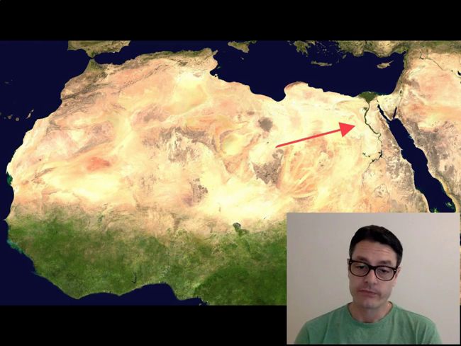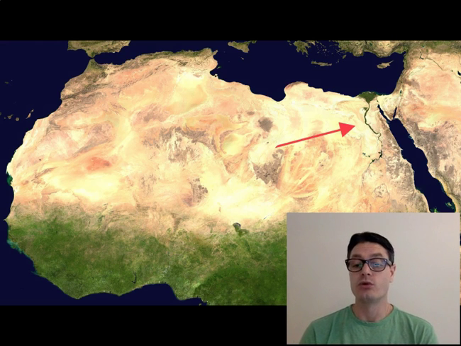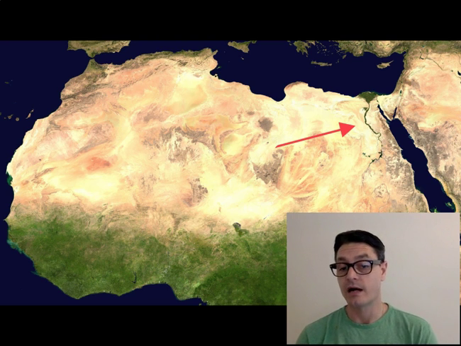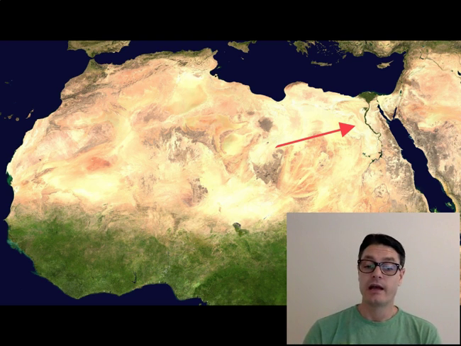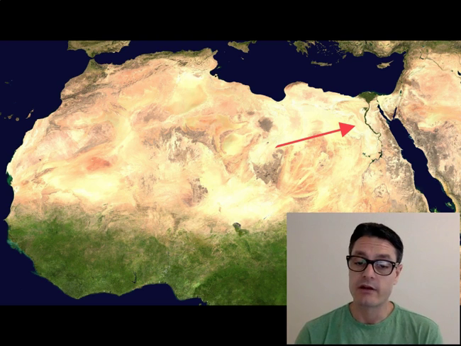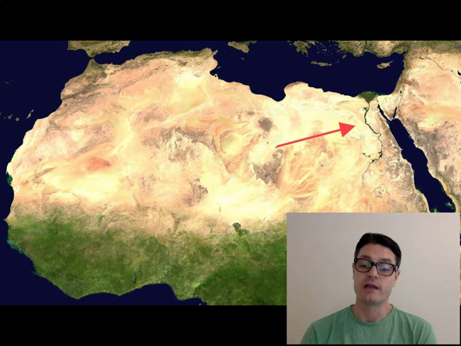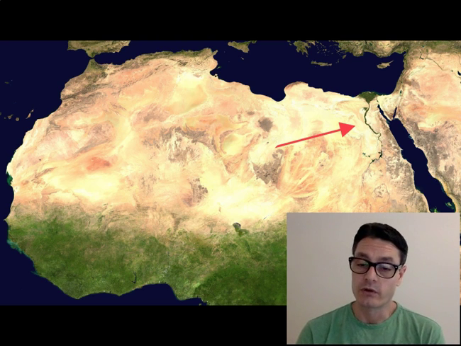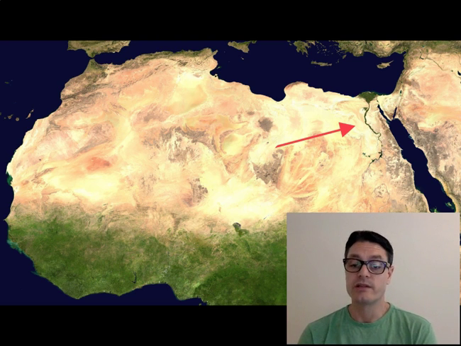This is North Africa, and we can see Egypt is located to the northeastern part of the continent of Africa. And this yellow and brown and red area in the middle here is the Sahara Desert. And we can see a little sliver of green over on the right-hand side there where that arrow is pointing, and that's pointing to the Nile River, which is really what gave Egypt its lifeblood. It was so important to Egypt's survival and the reason why it did survive for so many millennia.